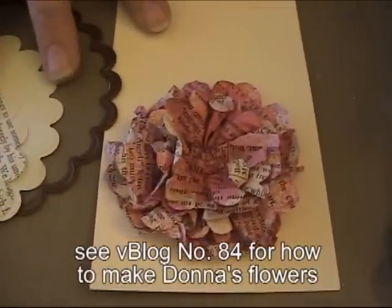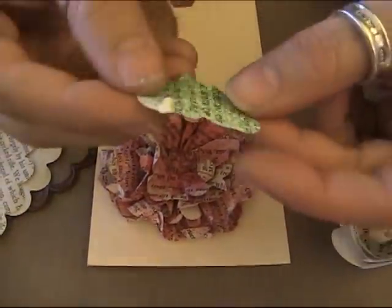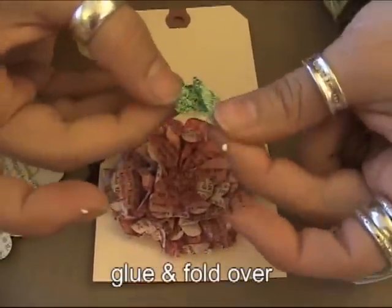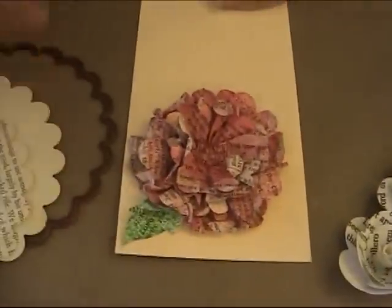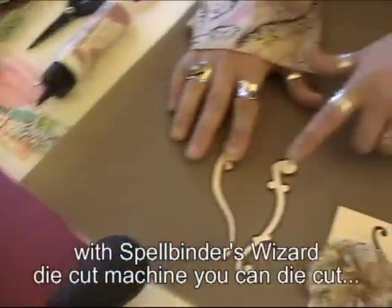I love it. Okay, and then for the leaf, I just put a little dot of adhesive. And then I just fold it over, kind of like that, to give it a little bit of dimension. And then just tuck it in, just like that. Yay! So super easy.